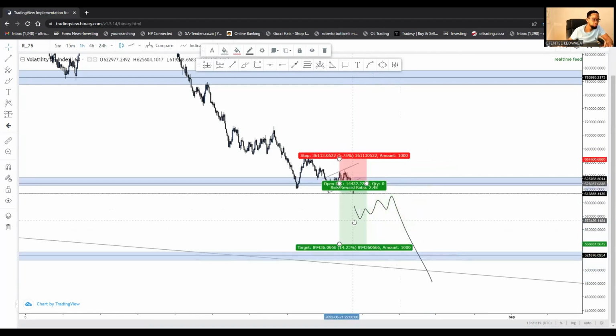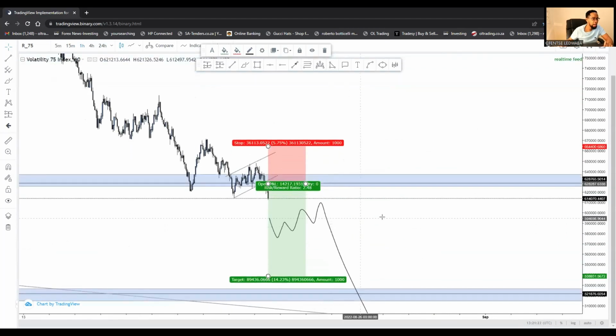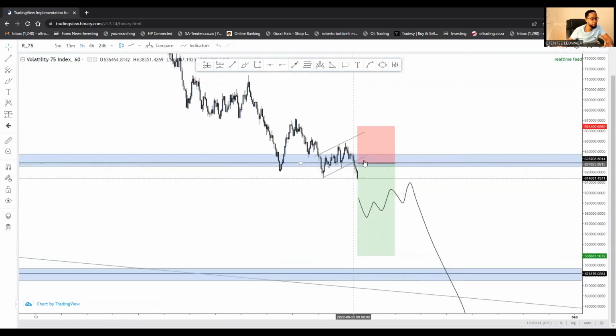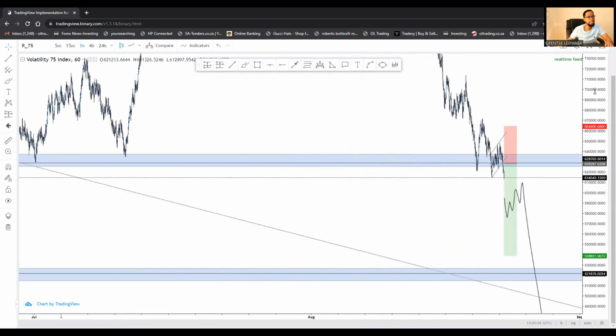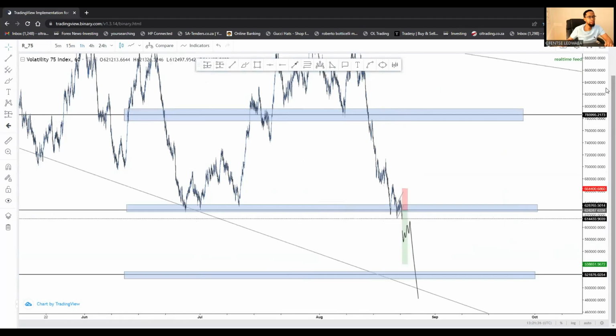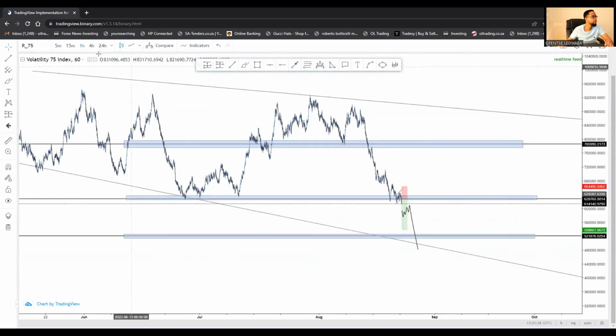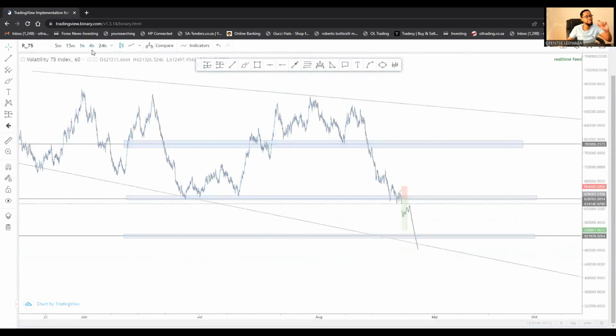You can see, obviously I should have taken a trade here at the break, at the break or below this support level, which is now turned into a resistance. So make sure, guys, you understand what is happening. Let me go to higher time frame so that you can be able to see it very clearly. It's very much visible on a higher time frame, going from 4-hour up to daily time frame.